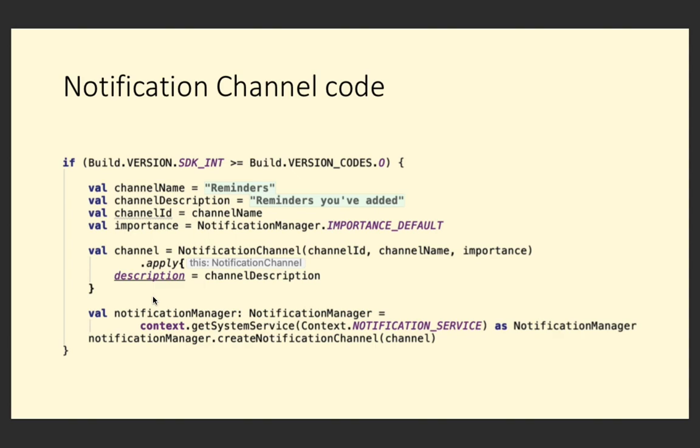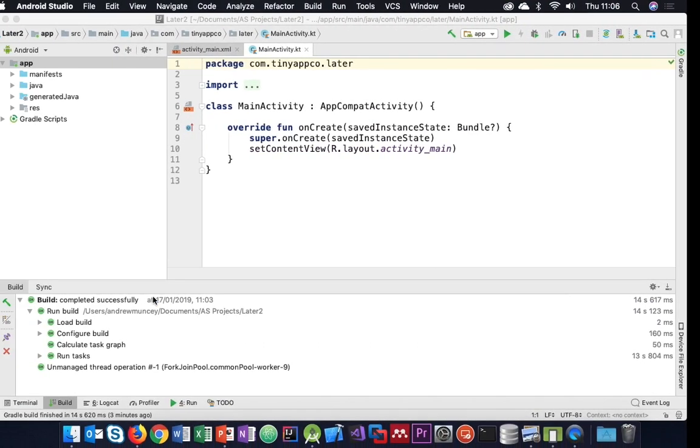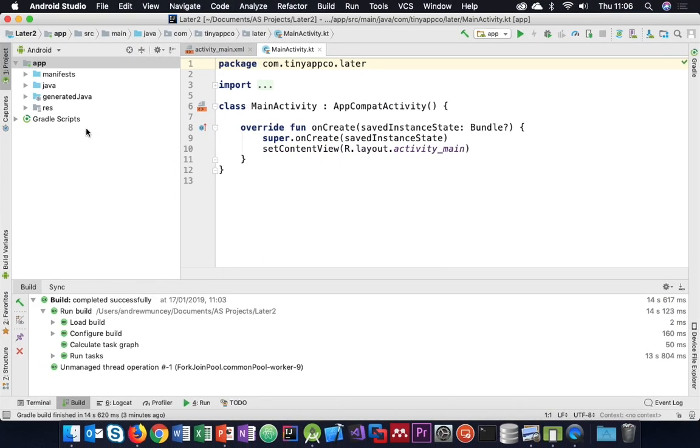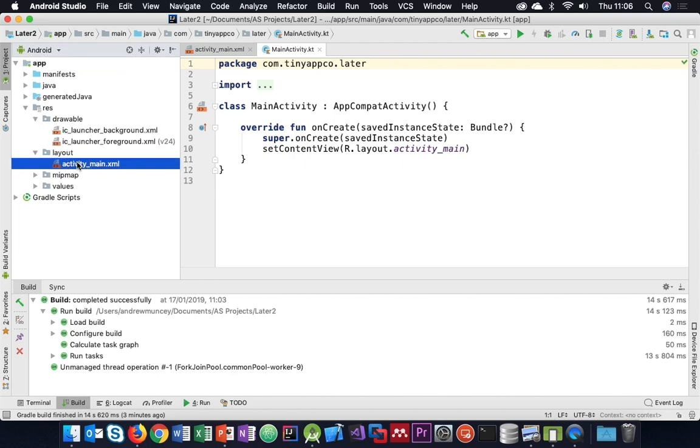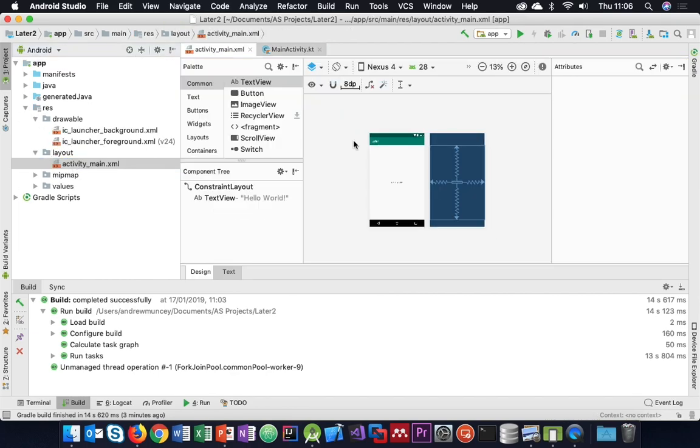Rather than stick on the slides for too much longer, what I'm going to do is build a little app, and it's the procrastinator's app because it's going to allow us to put something in that we want to do later, and it will fire a notification, then we can use the notification to figure out what we need to do later. It's kind of trivial, but hopefully semi-fun. So I've just started with an empty application. There's nothing in it at the moment.